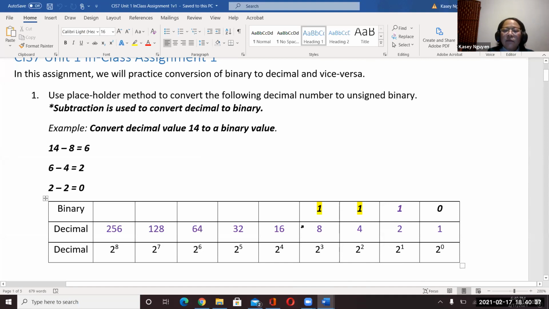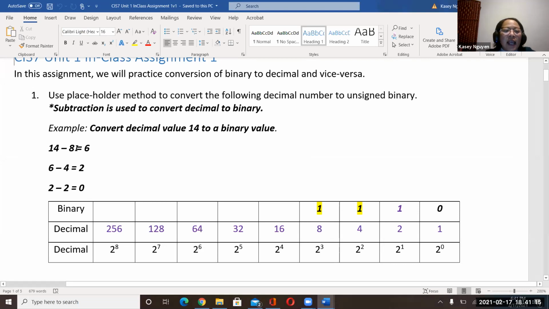With 14, if we're looking at the scale, 8 is the number I can subtract from 14 without going into the negative. 16 is too big. We can't subtract 16. If I have $14, I cannot buy something that's $16. So we're going to start with 8. I take 14, subtract 8, and when you subtract that number, you put a 1 on top. There's a signal, right? 5 volts. 1, it turns on.